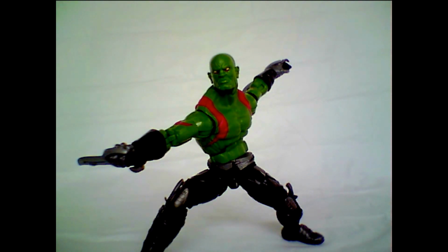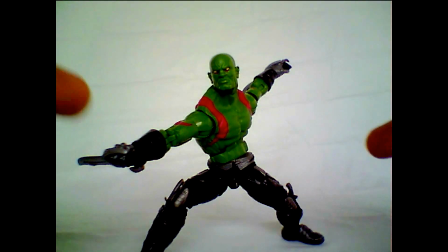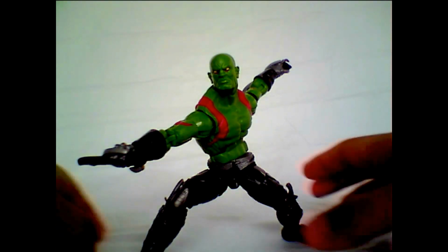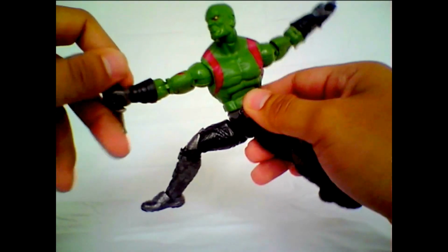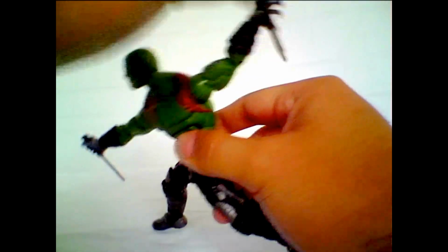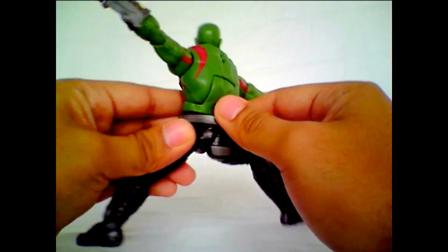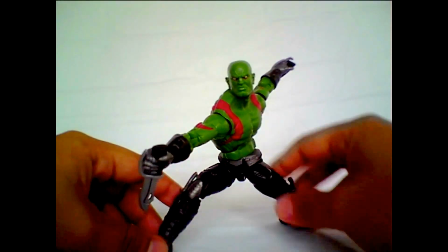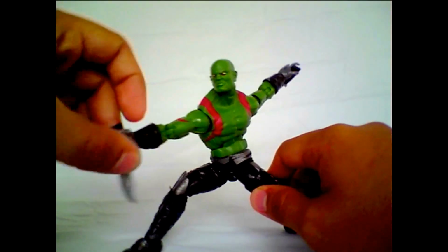Back with another figure review from the Guardians of the Galaxy Marvel Infinite Series exclusive package that we reviewed earlier from the Star-Lord, who was the first figure out of the package. And this guy right here is the second figure out of the package, and it's Drax the Destroyer, and I gotta say, this guy is pretty awesome. He's got tons of articulation, pretty good paint work, a pretty good amount of accessories that came with him, and he's really fun to pose. I really like playing with this guy. This guy's pretty badass. So let's take a closer look right here.